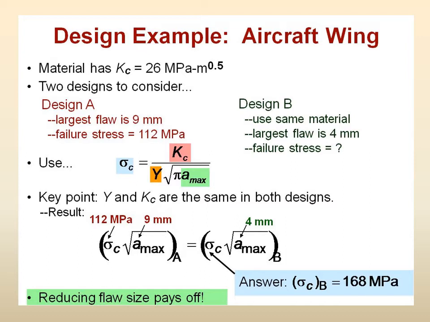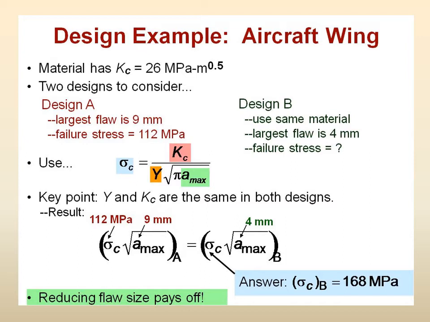It makes perfect sense. You see, I am trying to apply some load on a certain material. I have selected the same material, so the resistance to fracture of the material is the same. Now if the existing crack size is small, then it will take a larger force to crack it. But if the existing crack size is large, it will crack at a lower load. So yes, when the crack size is 4 millimeter, it will need 168 megapascal to crack it. But if the crack size is 9 millimeter, it will crack only at 112, much lower than that. So it does make sense.